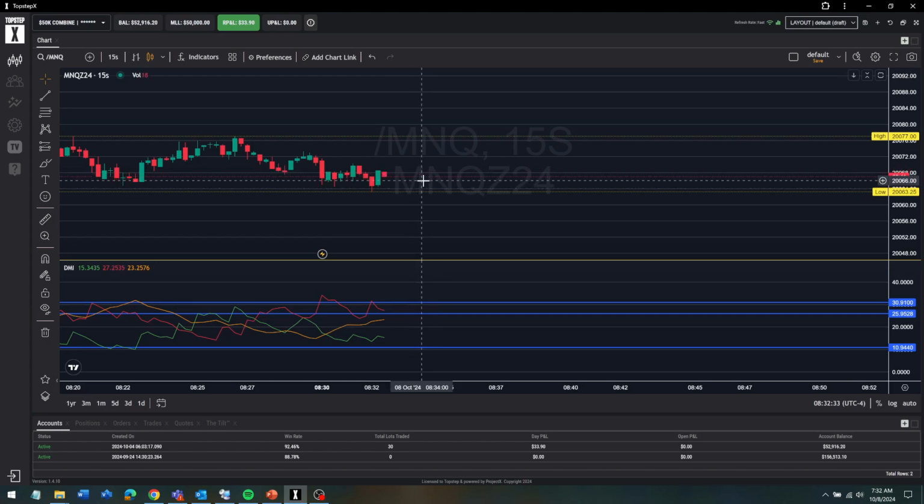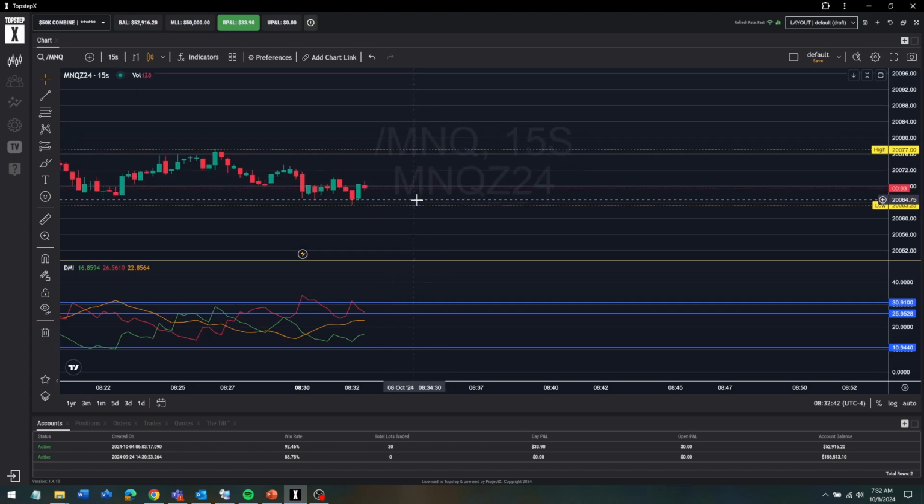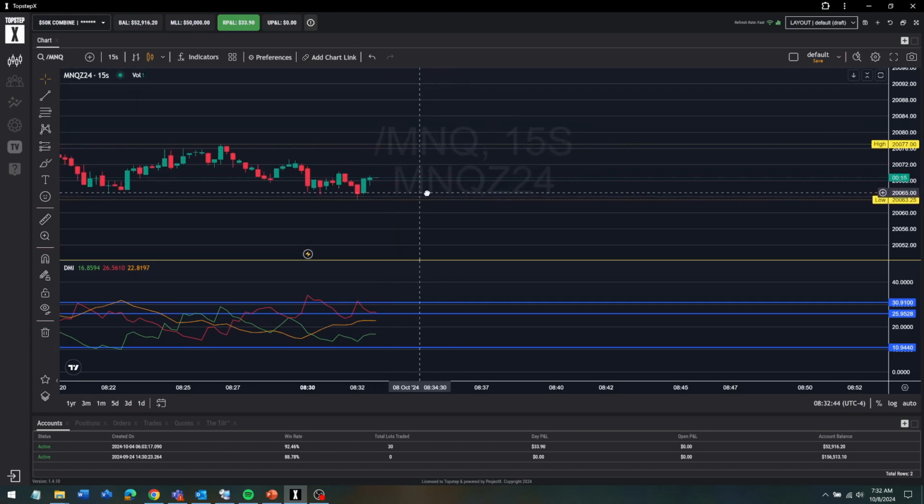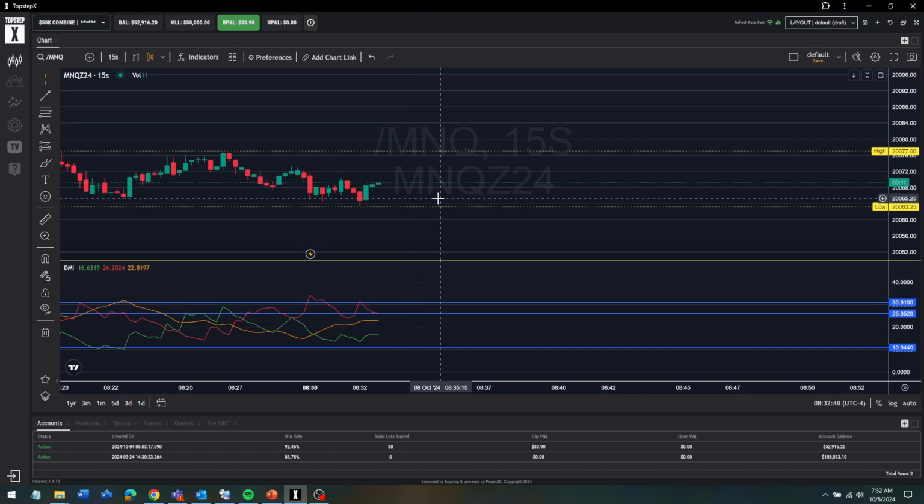So if I'm being cautious, I'll usually do 5 contracts, but if I can see some very strong, large movement, I'll do 15. I'm not seeing that kind of movement though.